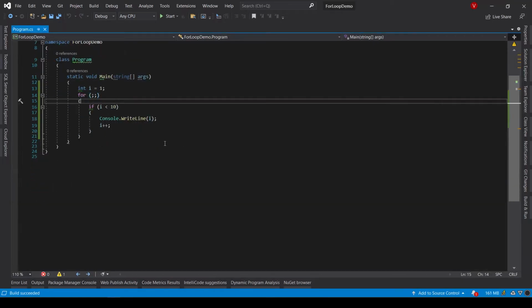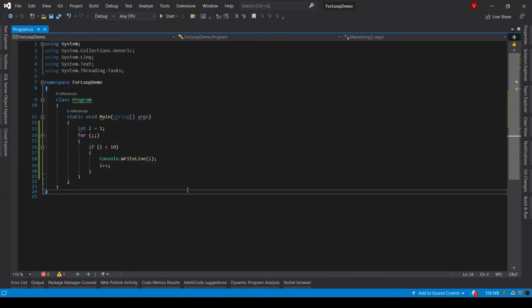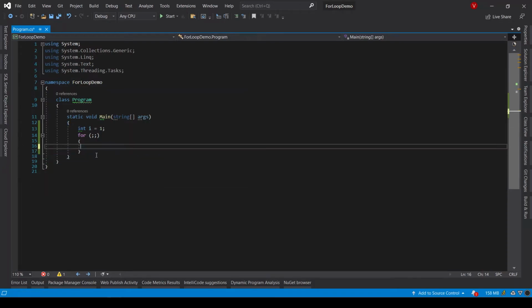So as you can see, these three statements are not mandatory, but you have to write the same statements before and inside the for loop for this for loop to work. Another thing to note is that you should not forget to increment the value of this variable, otherwise the for loop will run infinitely. You can also write the nested for loop, that is the for loop inside another for loop. So let me remove this condition.